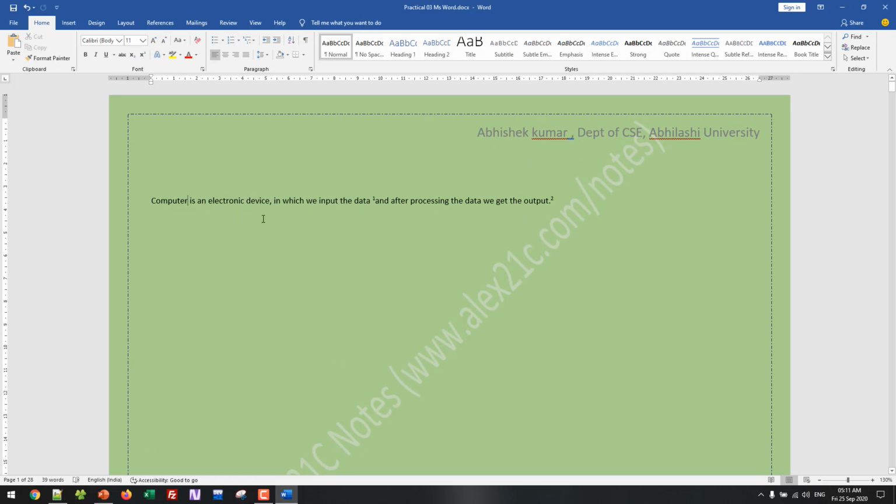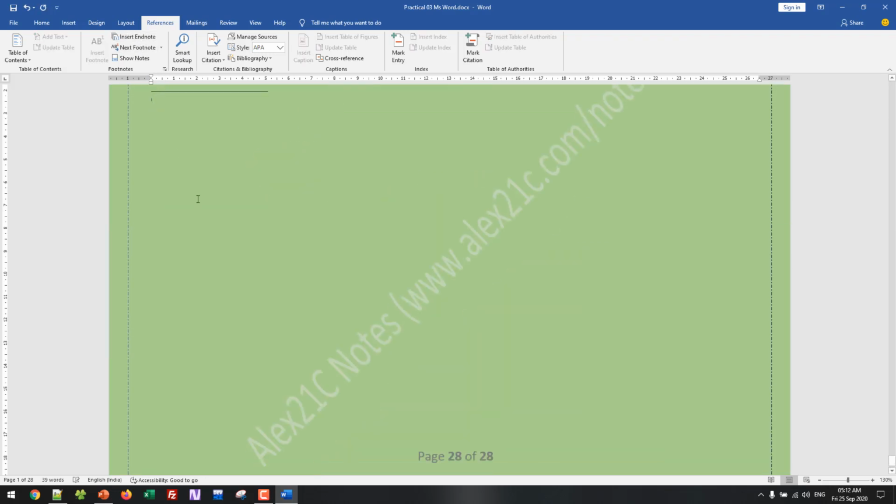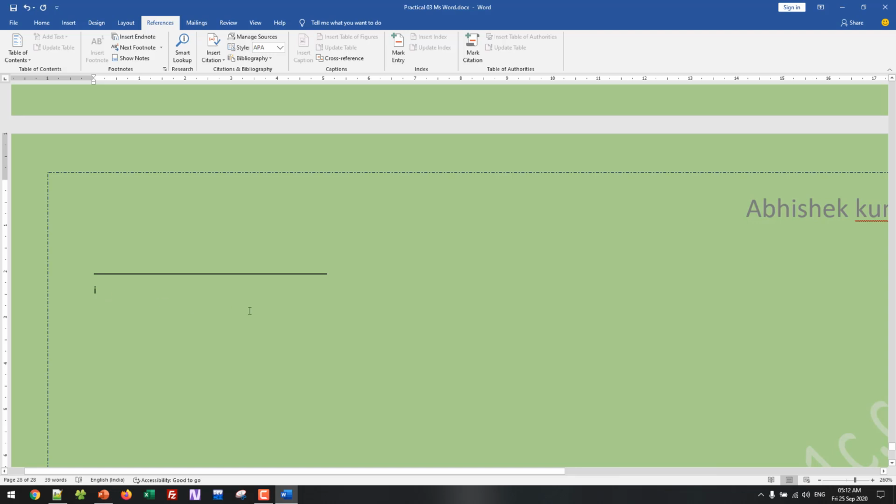Let's say I want to say something about this word, computer. I just select it, References, Insert Endnote, and you can see Roman numbering has been used, and lorem ipsum.